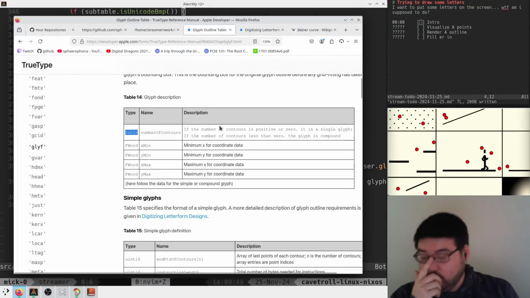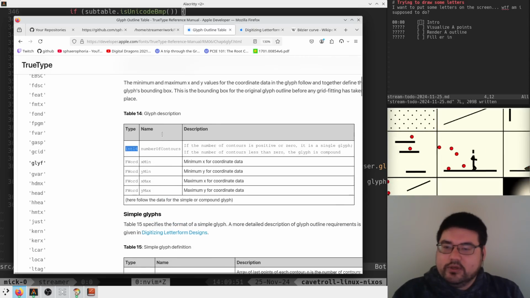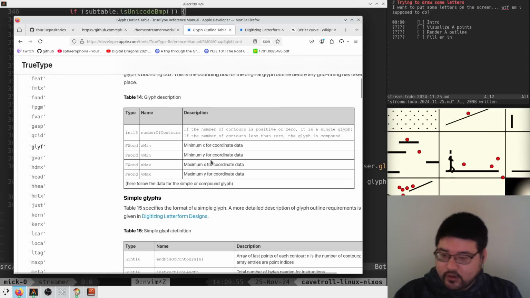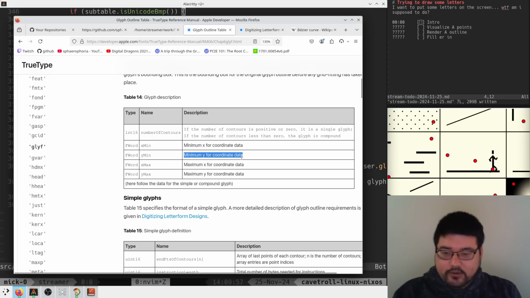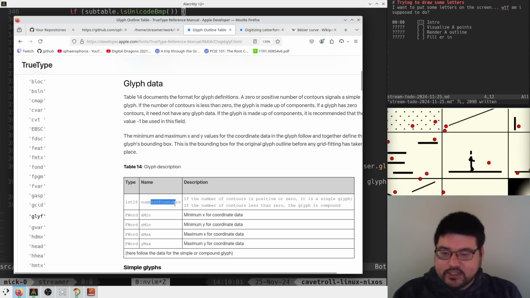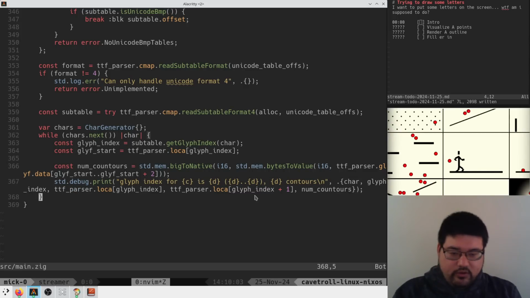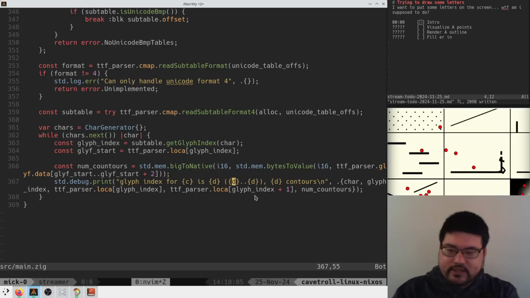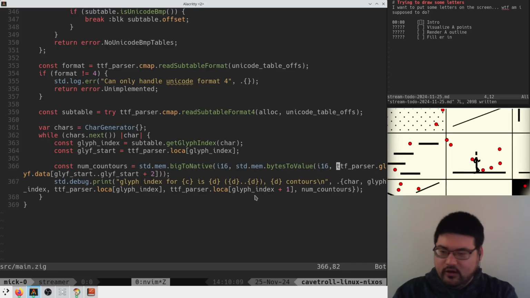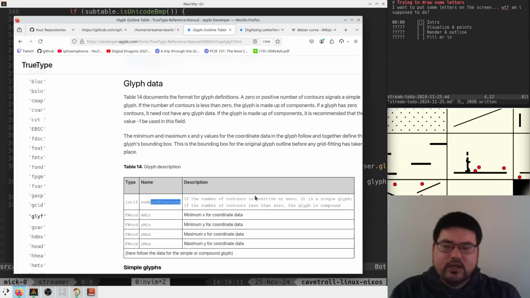So I guess the important thing to do is to start trying to look at the glyph data representation and figure out what is going on. Okay. So yeah, what we've parsed right now is just this number of contours number. That's literally the only thing, I think. I see, yeah, num contours is like, I just call I16 on the glyph data at this place.